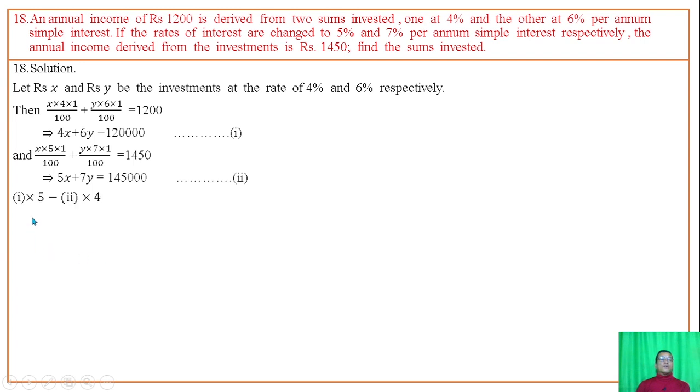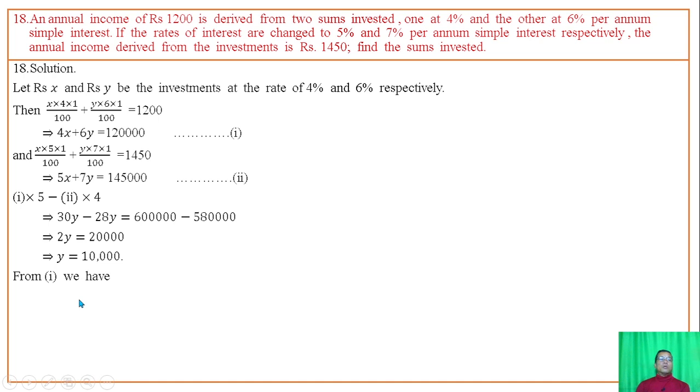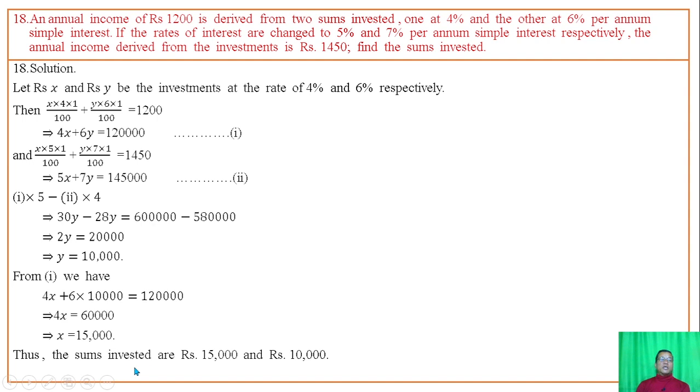See equation 1 the 5 na equation 2 the 4 na kari the mark s coefficient ani the man halani what x eliminate to na bagi the mark subtract to we have this equation involving y only y solve to the 10,000 phange. From 1 we have adugumba y ki value equation 1 the singularity s ki value puthokna wa s ki value to 15,000 phange. Thus the sums invested are rupees 15,000 and rupees 10,000 respectively.